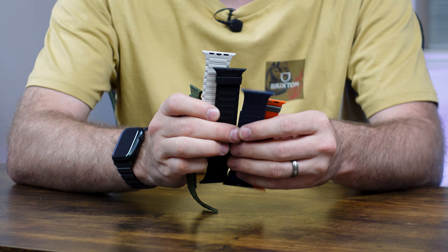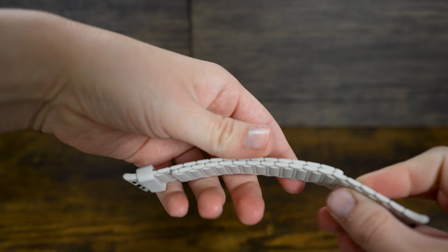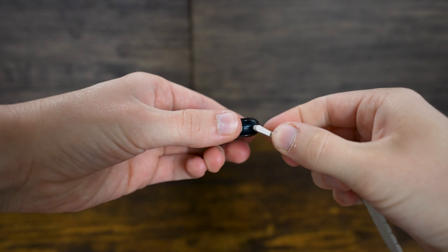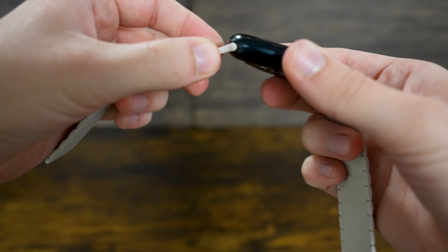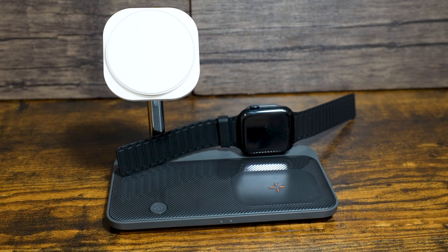They're great to slap onto your wrist if you're on the go, have an active lifestyle, or want to use them for workouts. They fit a myriad of different sizes because of their magnetic nature, and it's a comfortable fit. It's made out of metal and polycarbonate material with a silicone wrap so it's comfortable — it's not going to pull the hairs on your arm — and it's easy to adjust and take on and off, but strong enough to hold on for extended periods of time.